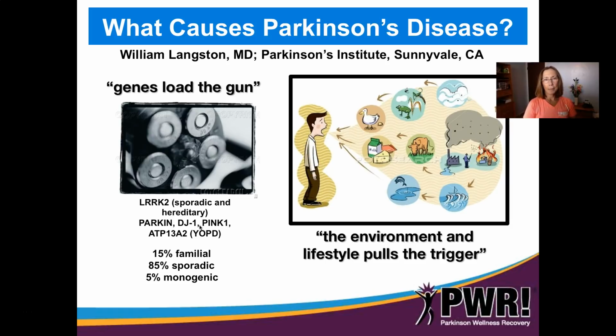So what is causing Parkinson's? What are the factors? What are the real mechanisms that are causing the neurons to die? We're going to talk about the fact there are now genes that have been identified that are associated with the symptoms of Parkinson's and in some cases Parkinson disease or Parkinsonisms. Also, there are definitely things in the environment that cause Parkinson disease. And then there's this interesting relationship between genes and the environment: we have susceptibility genes that might make us predisposed or more sensitive to environmental toxins that, say, come through your food and gut or through your olfactory system and through respiration and things that you might be exposed to.